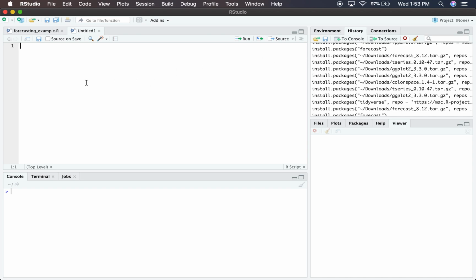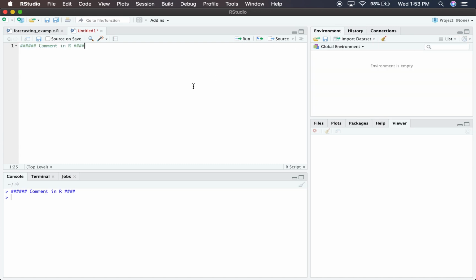Okay, so let's start with some basic code. The first thing I want us to get in the habit of doing is commenting in R. So to comment in R, we use what's called a hashtag. You may be familiar with this in other settings, but I can comment in R with a hashtag. Now, if I try to run my comment in the console, it just prints the comment, but nothing happens. So the comment is a description of the code which I use to explain to others how the code works.